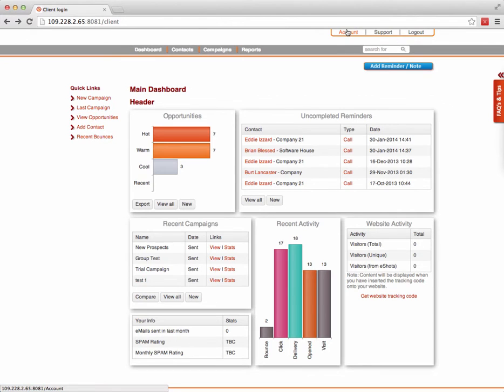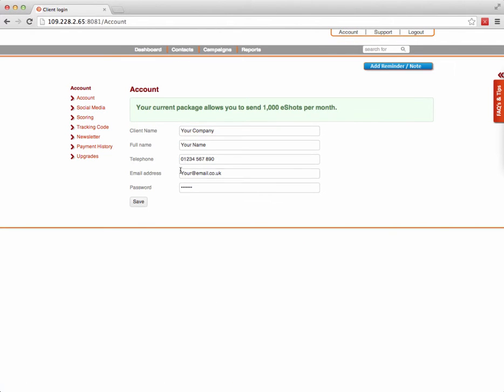The first of which is the accounts page. If we click into there you can see all of your personal details and your password, which can be updated as well from this point by clicking Save. The other aspects of the account is everything from resetting up your social media, through to adjusting the way that your prospects are scored, through to creating an email capture form that you can put on your website so that the people's contact details get automatically fed into the newsletter section of your website.